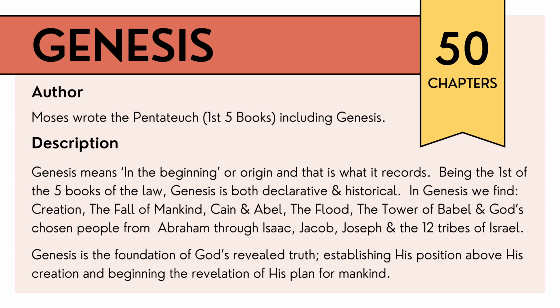When he saw the ring and the bracelets on his sister's hands, and when he heard the words of Rebekah his sister, saying, "This is what the man said to me," he came to the man. Behold, he was standing by the camels at the spring. He said, "Come in, you blessed of Yahweh. Why do you stand outside? For I have prepared the house and room for the camels."